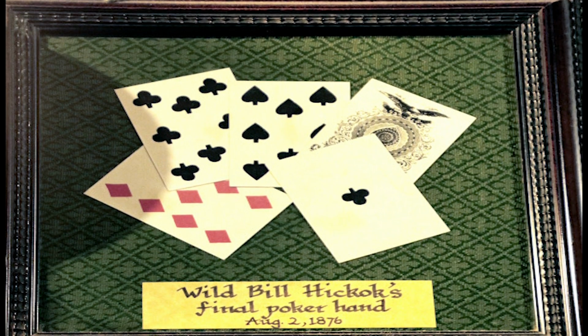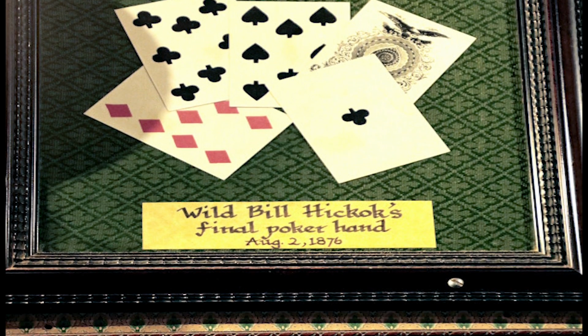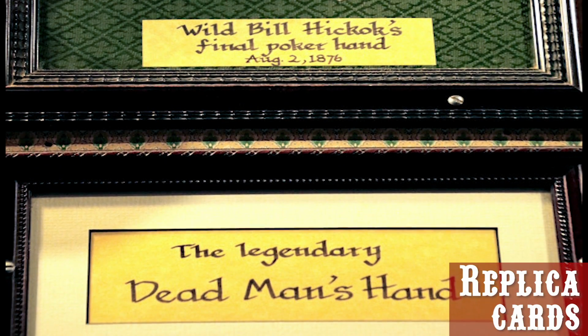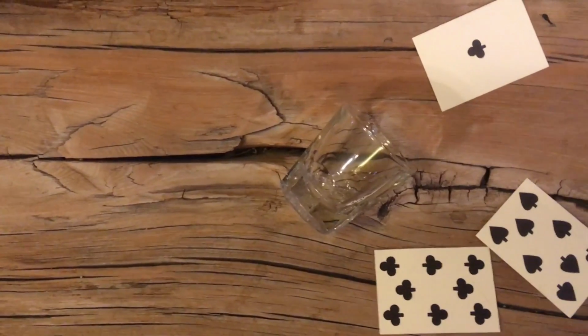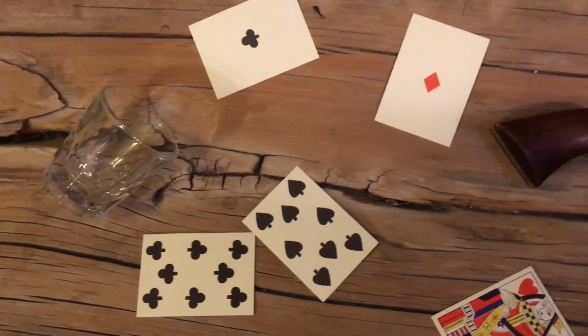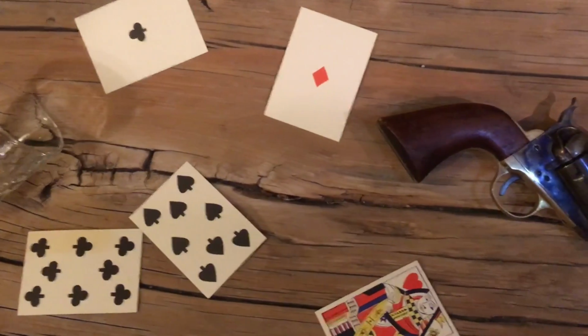It is said that the cards were retrieved from the floor by a man named Neil Christie, who passed them on to his son. On the identity of the hand, Christie's son says, the ace of diamonds with a heel mark on it, the ace of clubs, the two black eights, clubs and spades, and the queen of hearts with a small drop of Hickok's blood on it.